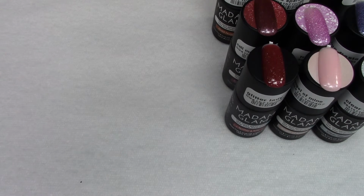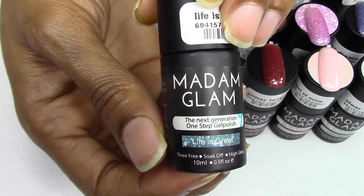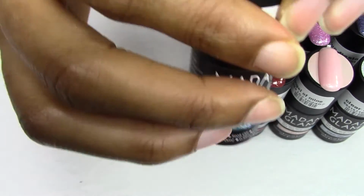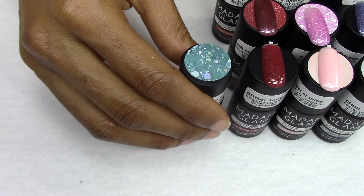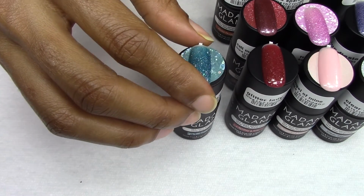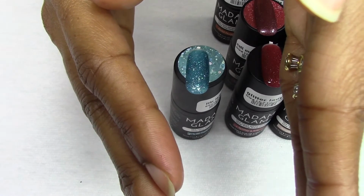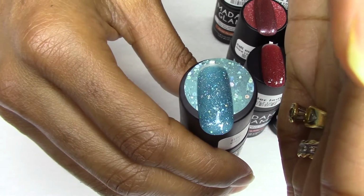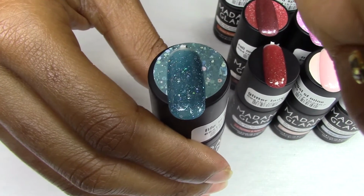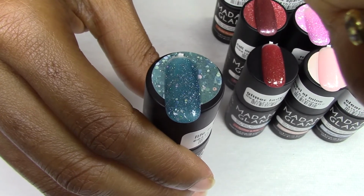Okay, the next one is Life is Great. Now, this is a more chunky glitter as they're getting bigger. Got some Mylar in there. And that's the color right there. Very pretty color. Get a little closer for y'all to see it. It's got some Mylar, so you're going to see a lot of color in there, holo and stuff.